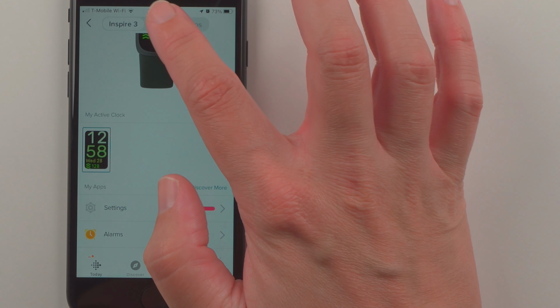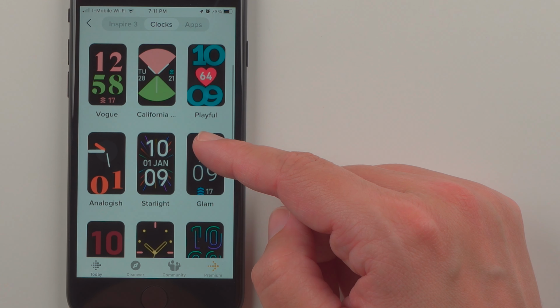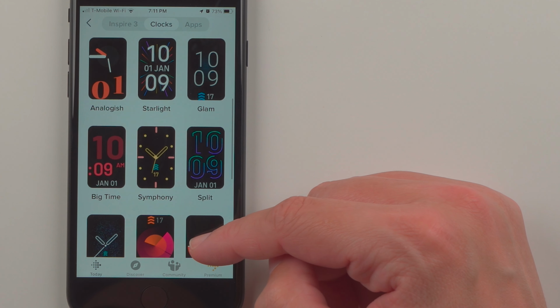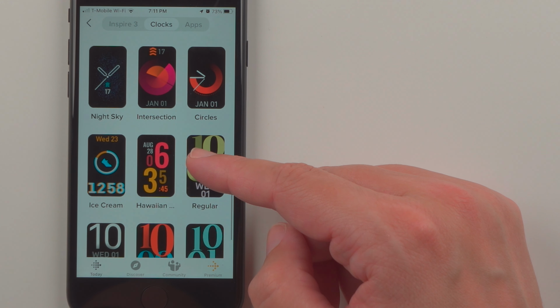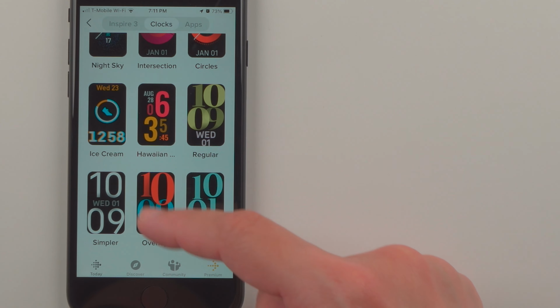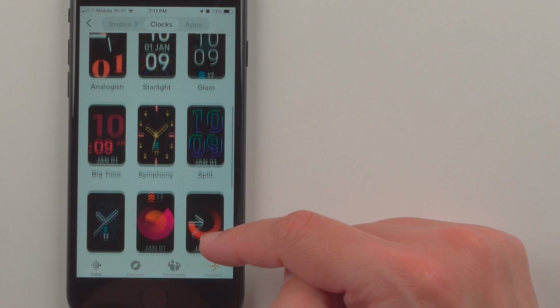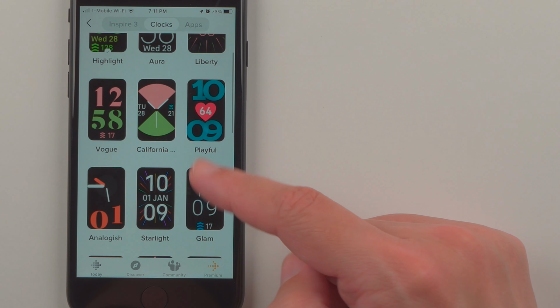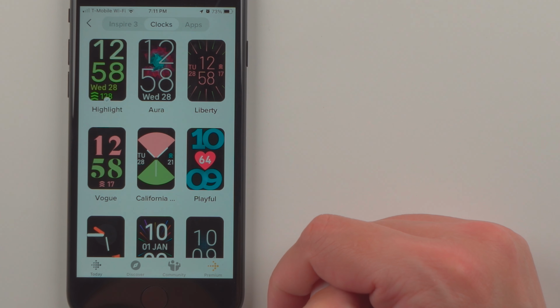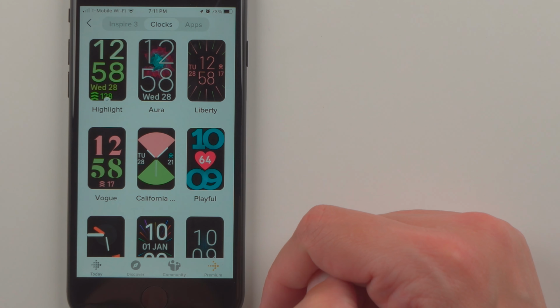Okay, so let's go to the clocks here. As of the release date, these are the available clock faces. They look very similar to the Luxe clock faces, so I'm guessing this is the same display as the Luxe. Again, not the best selection here, especially if you don't want anything too crazy, like all this overlapping and fuzzy stuff. I don't even remember which one I like. Not even sure the one I like is here anymore, but it is what it is. So I guess I will keep it there.